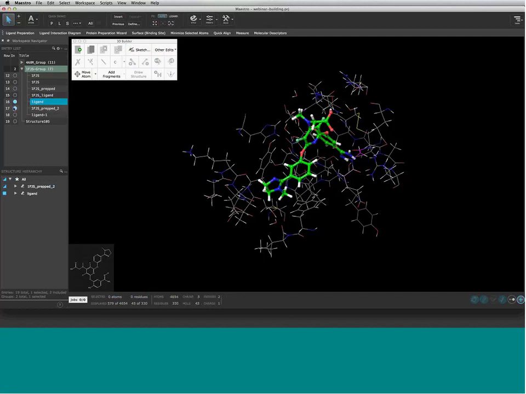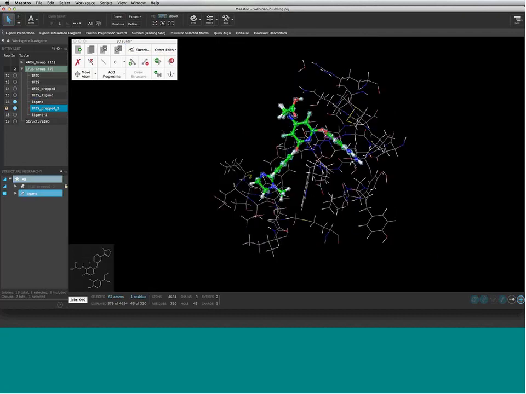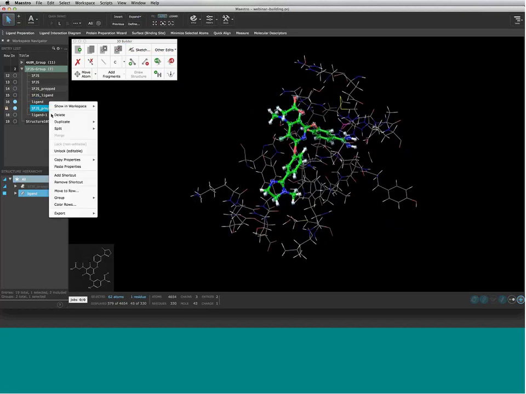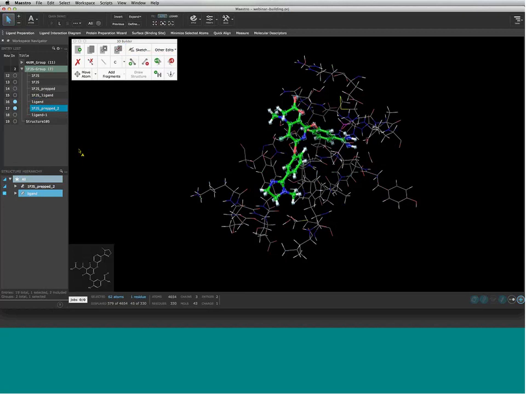And the other thing that's useful for is that you can lock your protein in this case so that it's not editable. And when you do that, you can even select it. So if you are working with a ligand, you don't have to worry about accidentally selecting protein atoms. So those are those first 4 buttons. They all have to do with creating new entries.